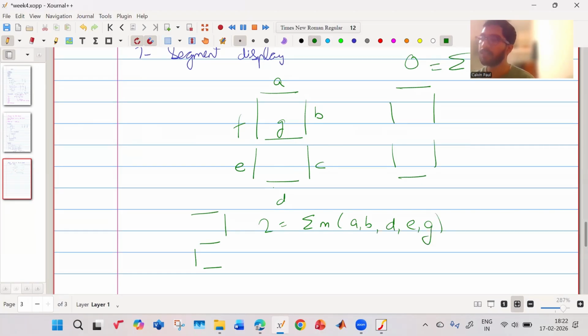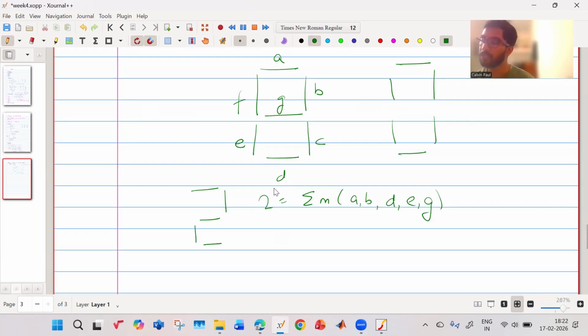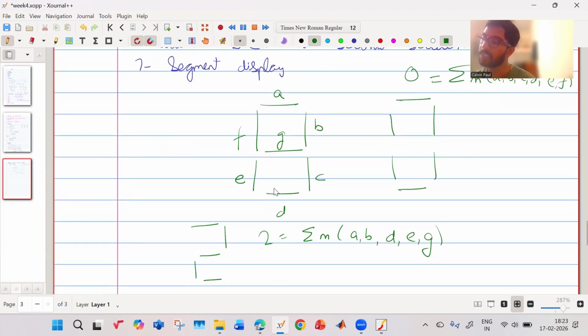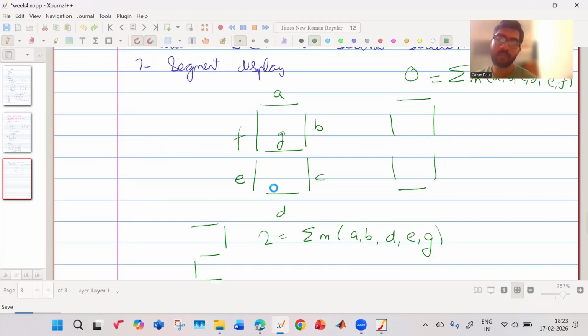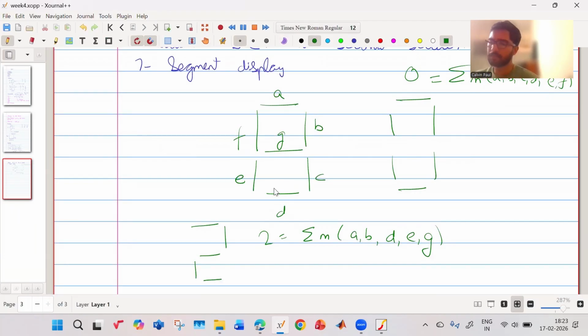So this also is a kind of decoder where you have certain inputs. Accordingly, you will generate what should be your A, what should be your B, etc., such that your LED will display the correct output. So this is your decoder stuff.